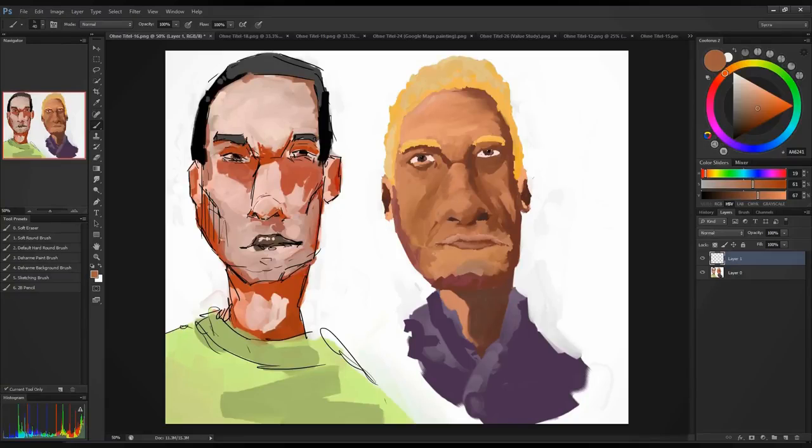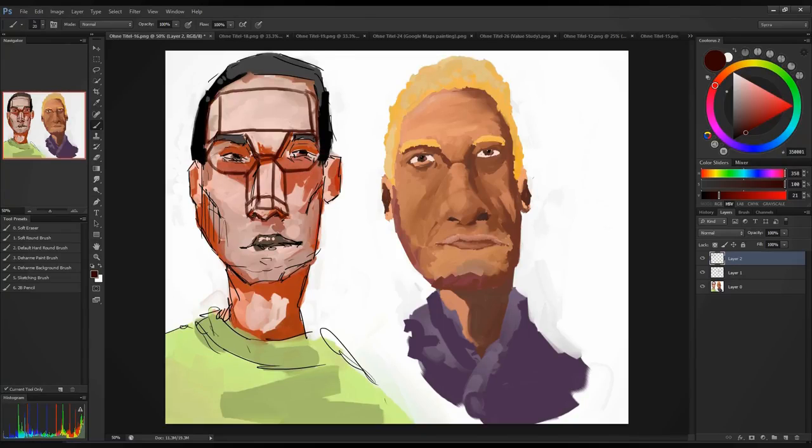So one of the things is think about the planes. If you're familiar with planes, that's good. If not, I would definitely study the planes of the face. That is understanding the face in a form like this. Okay, so that's one plane basically. You have the forehead, and then this is another plane. This is another plane. You've got the nose, and it sort of splits into planes like this. And I think there are quite a few resources for finding what the planes are. So here you have eye sockets, and within the eye sockets, you have the eyeballs.